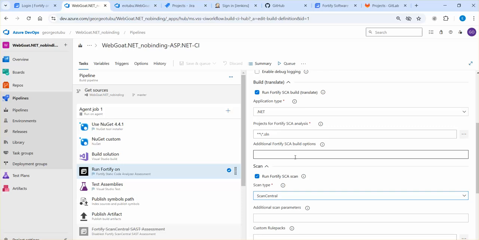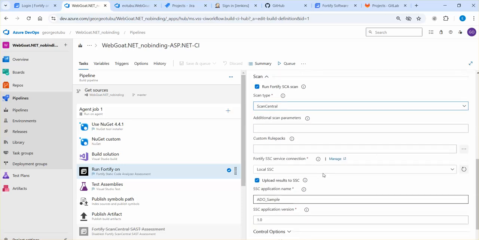It's going to take it to a dedicated scanning machine that's local within your environment. The workflow is still the same because once the scanning completes on that scanning machine, the results will be pushed into Software Security Center for visibility to your team.